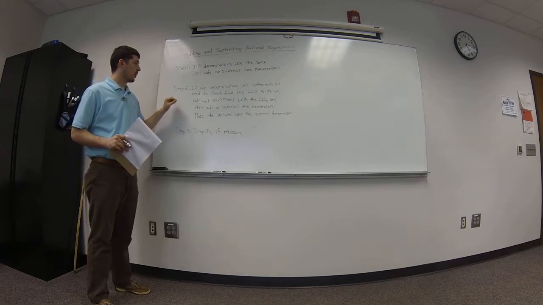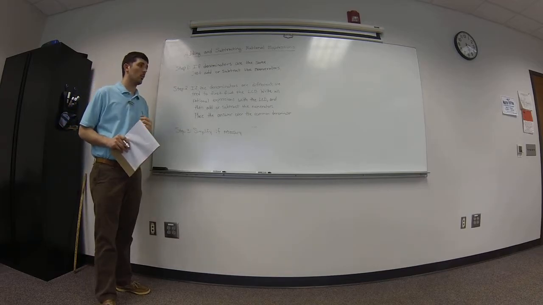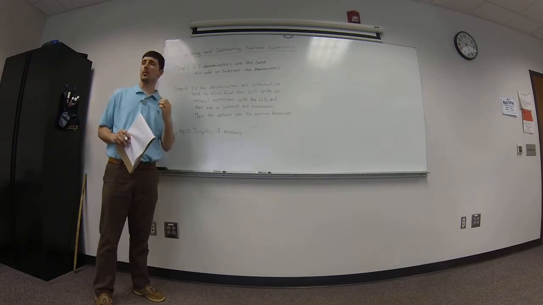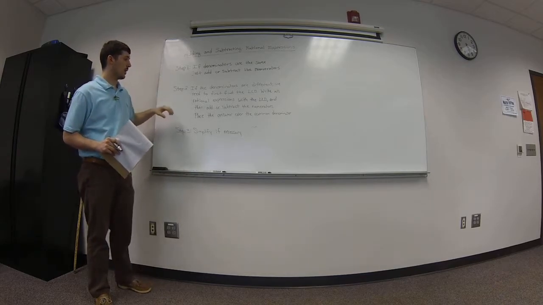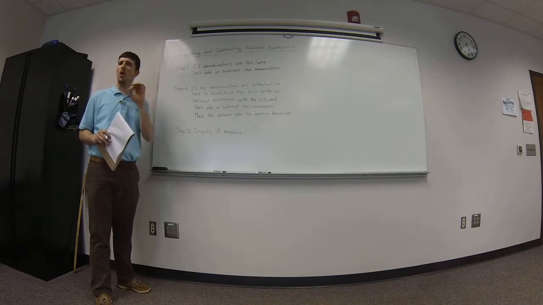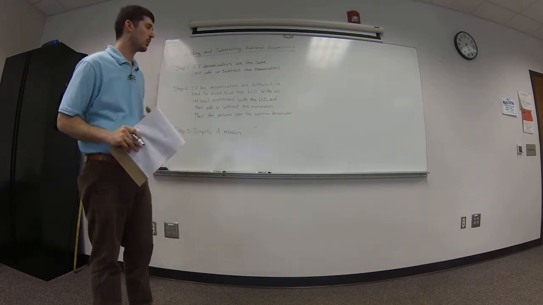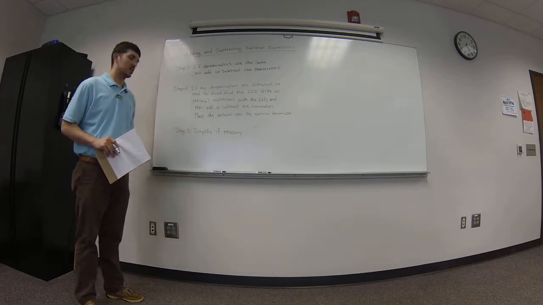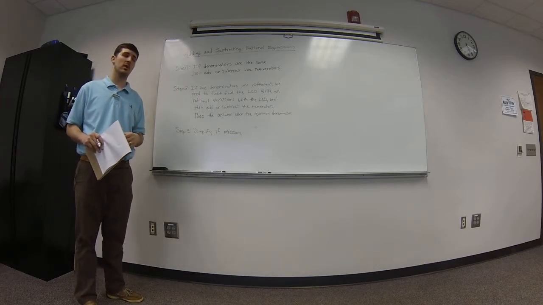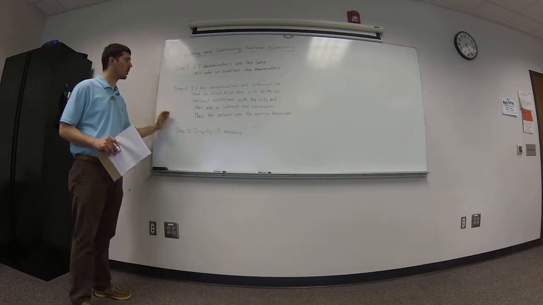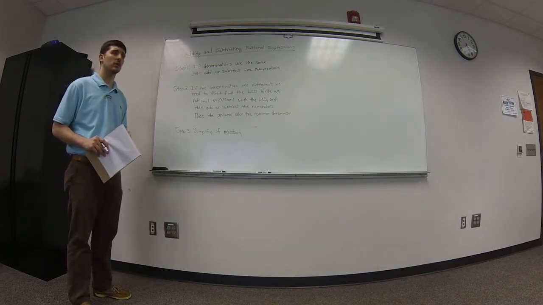Once we find that, we want to write all the rational expressions with the LCD, and then we can add or subtract the numerators. Once we add or subtract that, we place our answer over whatever we found that common denominator to be. Our last step is just to simplify if necessary. So if we can simplify, we need to. All right, so this is what we're going to be looking at in this video. So let's get started.